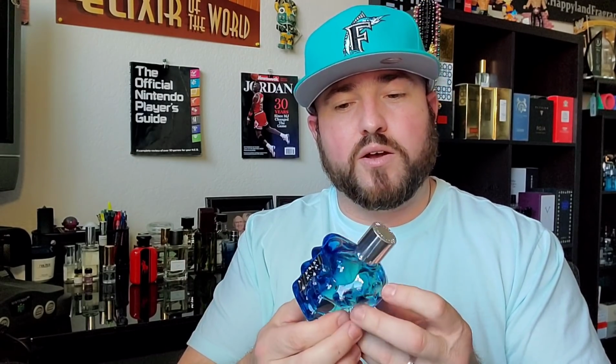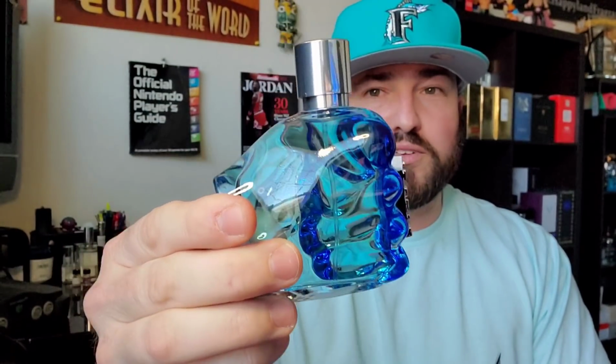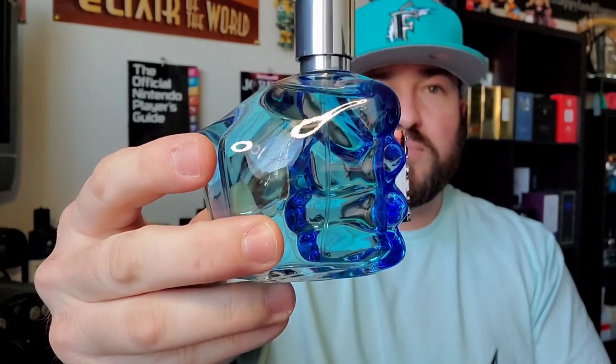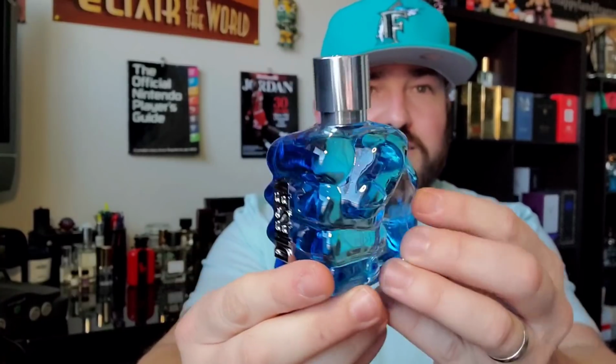But I will say right off the bat, I love the look of this bottle even more. Tell me that don't look like Invictus Aqua. This is a bit newer, but I still think Invictus Aqua came out after this. I don't remember the release year on this one. I want to say 2011 or something like that, which is still before. But, God, I love that. It reminds me of Invictus Aqua and First Instinct together. I'm a sucker for these light blue gradient bottles, man. Same cap, Diesel, Only the Brave. Still says Diesel on top.